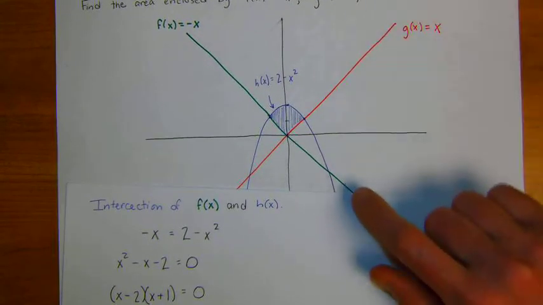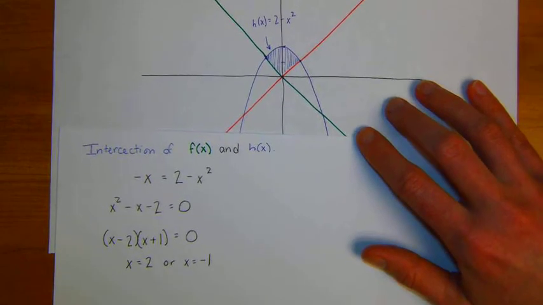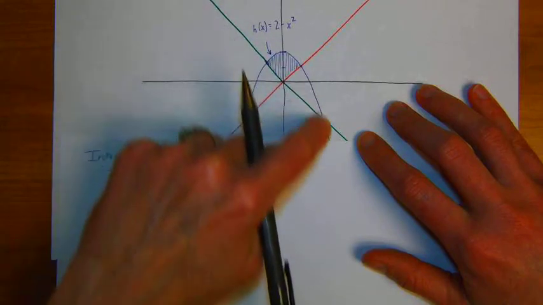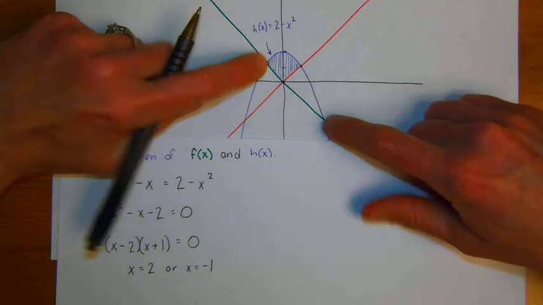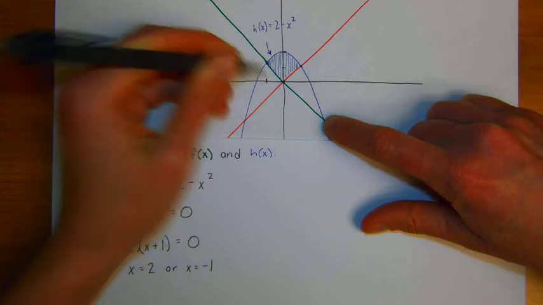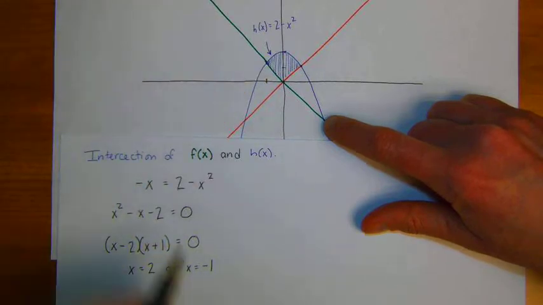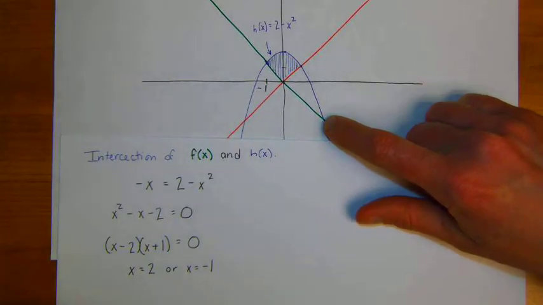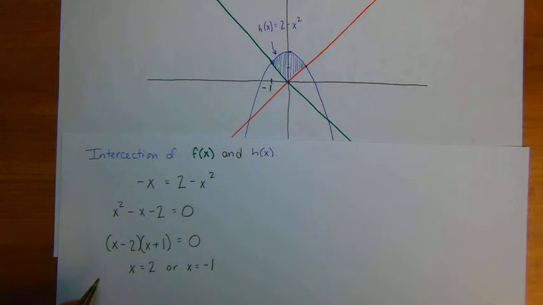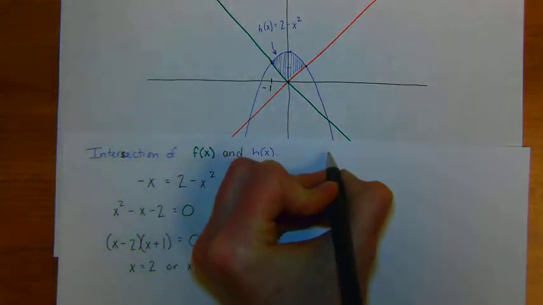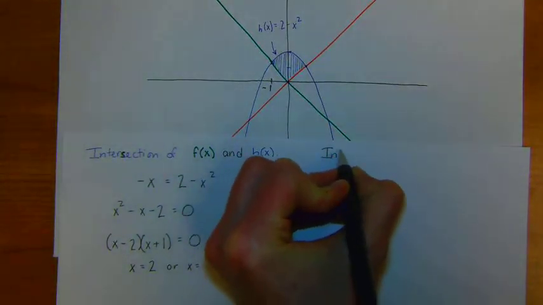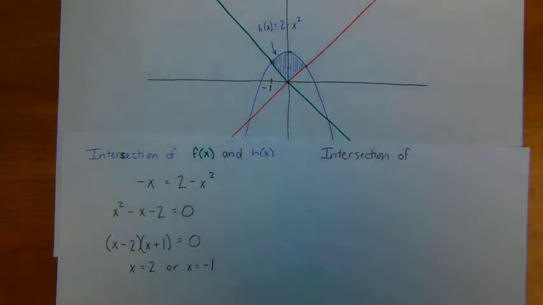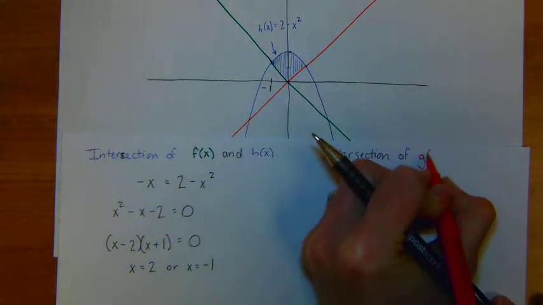Let's look back at our picture and see if that makes sense. In our picture, we see that our green curve is intersecting our blue curve in 2 different places, and we only care about the place over here, which is x equals -1. And with that, that's all the information for that intersection. I'm also going to have to find the intersection of my red curve, g of x, and h of x.